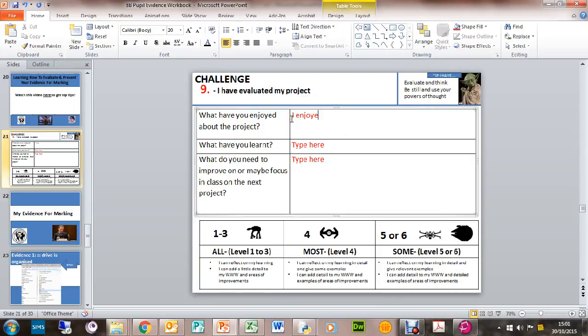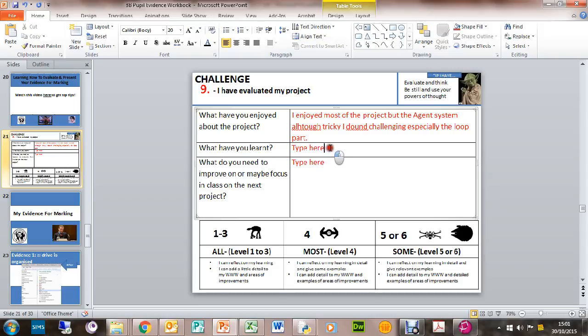I enjoyed most of the project, but the agent system, although tricky, I found challenging, especially the loop part.